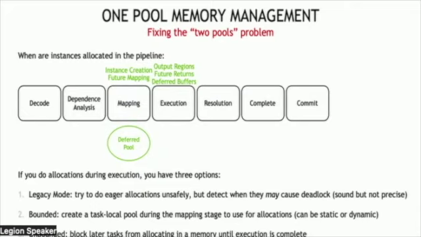When you set this unbounded output condition for your task, we let you set this unbounded restriction in three different ways. The first one is restricted, saying that only one task can have an unbounded privilege on this memory at a time, meaning that all other tasks are blocked at the mapping stage if they need to allocate anything until the execution of this one task is done.